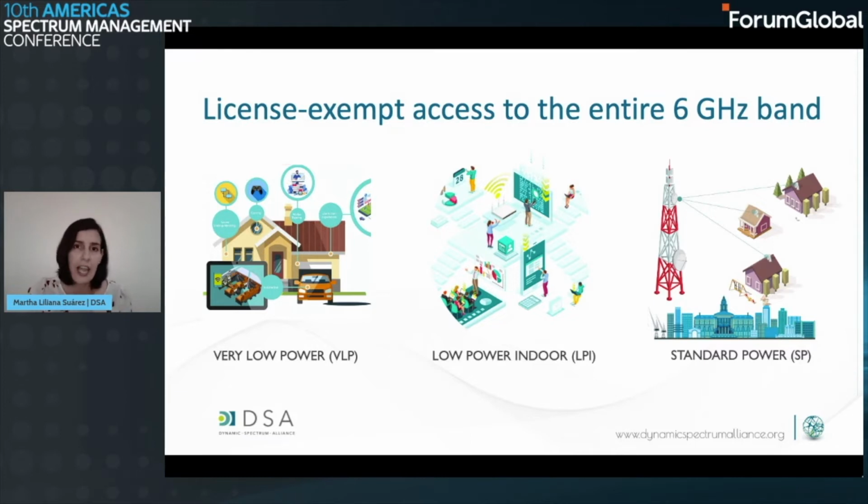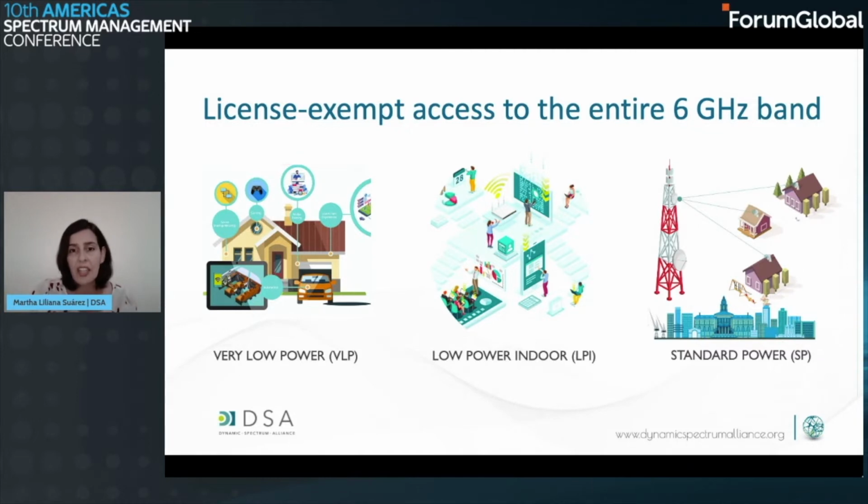The second type of use case is low power indoor. That is very important for connectivity at home, for households, for enterprises. That's basically the most common use of Wi-Fi networks currently, when we have many devices accessing the internet through a Wi-Fi connection. With these new Wi-Fi 6E technologies that we are going to hear about during this session, you could have great performance, and we could talk about gigabit speeds.